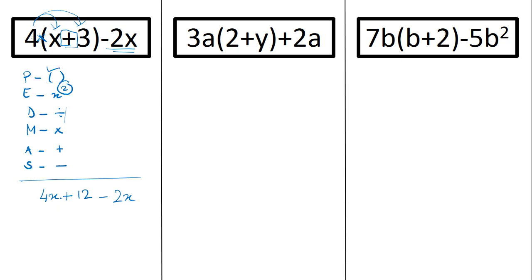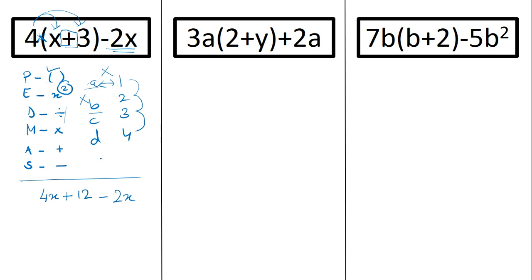Now, what do I mean by like terms and unlike terms? A number and a number are like terms to each other. For example, 1, 2, 3, 4 are all like terms to each other. They're from the same family, they belong to the same category. Similarly, if I have A, B, C, D, these are not from the same family. Although they're all letters, they're different letters, so I can't do anything with them. These are unlike terms. A letter and a number, again, are not from the same category, so they are unlike terms.